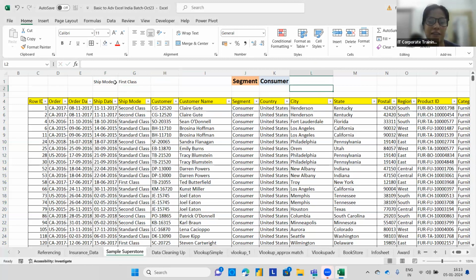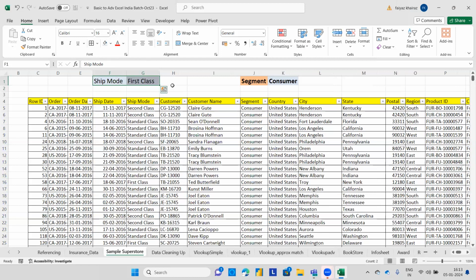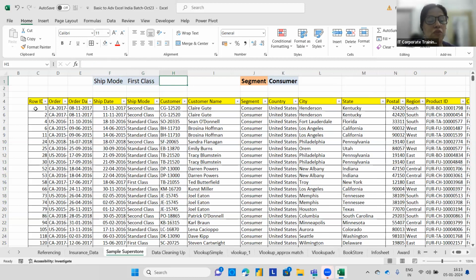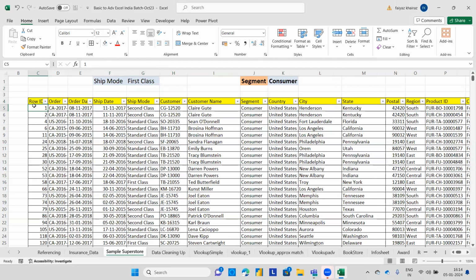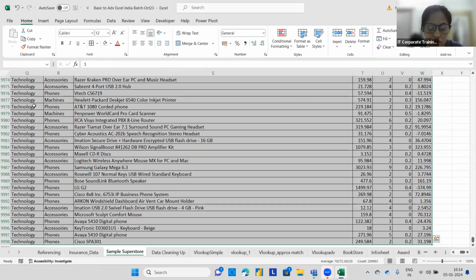I want you to try this conditional formatting. That means you have to format only the rows where the ship mode is first class. Try this one. Ma'am, one more time repeat, ma'am. Yeah, what you have to do before conditional formatting, you will never select the header. The header means this yellow row, correct? Yes, ma'am. You will always select from this part. How to select? You know the shortcut keys, Control Shift right, Control Shift down, and Control backspace.